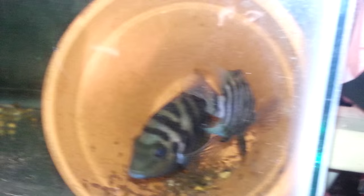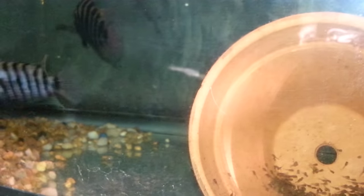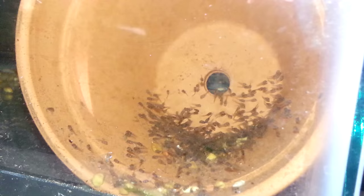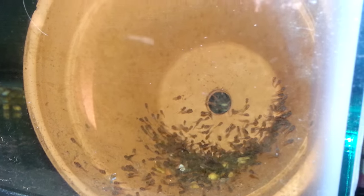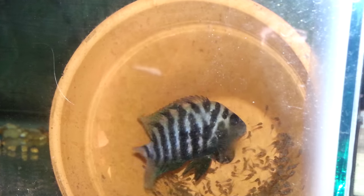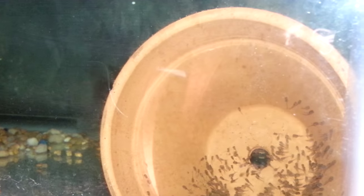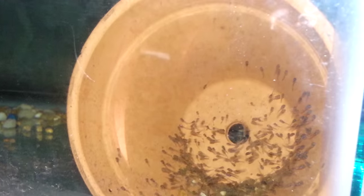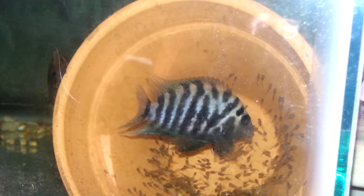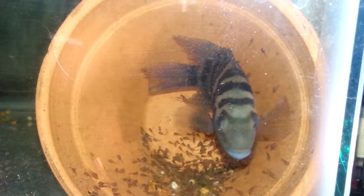Right here I've got my male and female pair. The one in the cave right now is my female. A lot of people say that the males are going to have long pointed dorsal and anal fins and the females are going to be more rounded. Well, as you can see, my female has pointed dorsal and anal fins. They also say the males are going to be a little more colorful and darker, but that's not always the case — my female has a nice shimmer of blue, green, and yellow, while my male is kind of just an average run-of-the-mill convict. So there are exceptions to each rule.